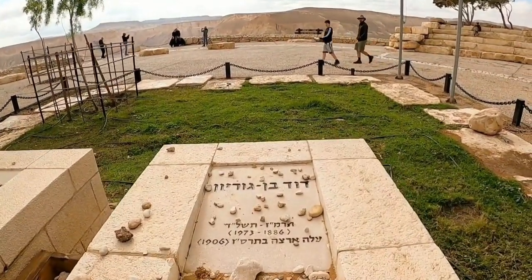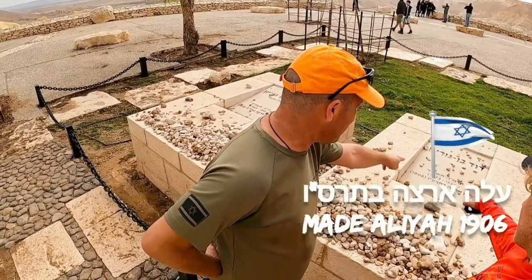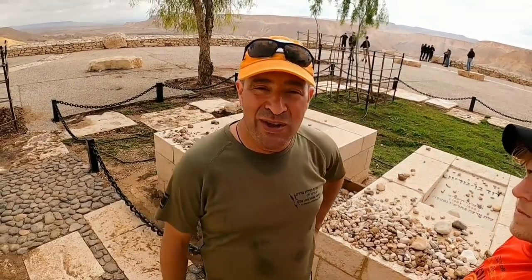His grave reads: David Ben-Gurion, 1886 to 1973 — and only the greatest achievement appears on the last line. All he wrote was the date that he made Aliyah — the date that he moved to Israel — because that changed the trajectory of his entire life. As the poet Robert Frost said, he took the road less traveled, and coming back home to Israel and rejoining his Jewish roots changed everything. That was his greatest achievement. And when he died, he said: rather than be buried in Jerusalem, I want to be buried with my wife in the Negev desert, so people will come and see exactly what the Jews have achieved. He was inspired by the prophets — Zechariah, Ezekiel, Isaiah — all of whom prophesied that when the children of Israel returned to the land, the desert would once again bloom.